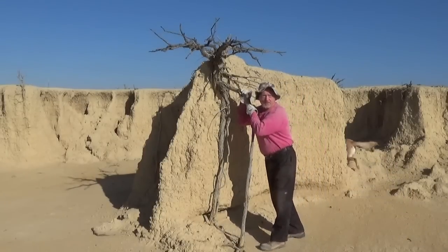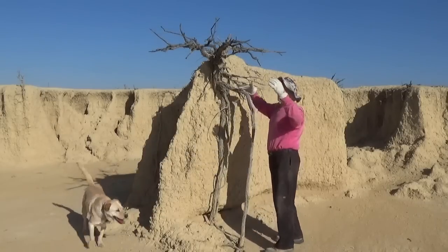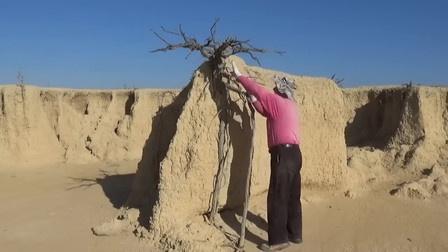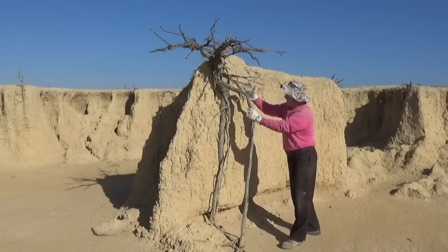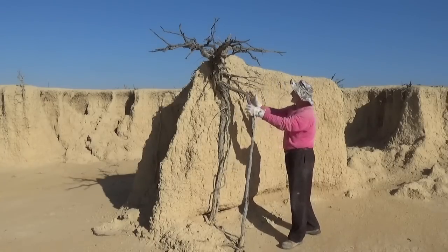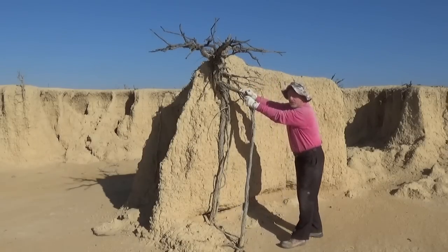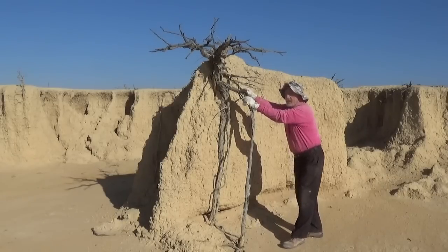Now this right here is the way the majority of the firewood in the arroyo is. Obviously, you can tell at one time, the ground level had been way up there and the water eroded it away, much like the Grand Canyon, only on a much smaller scale. It's a very good thing, too, if you don't understand much about erosion. This is why you want things in the soil, holding the soil together, because this tree actually held this mound from eroding away. Take away the tree, this will erode away in time. Now, it won't erode away while I'm alive, but it will erode away.